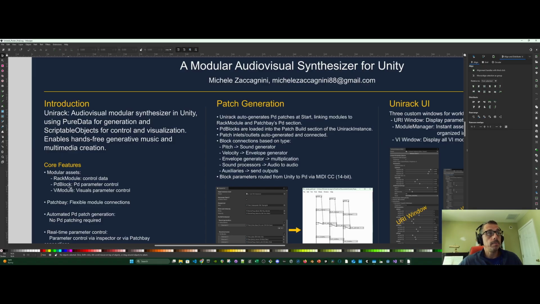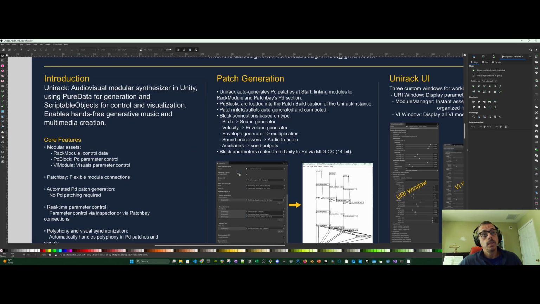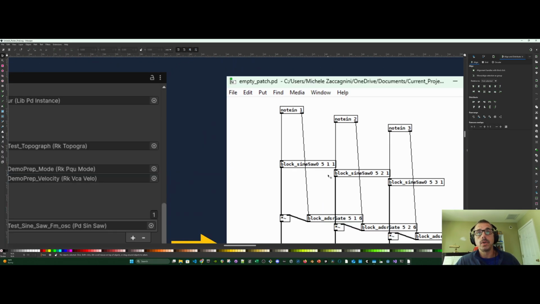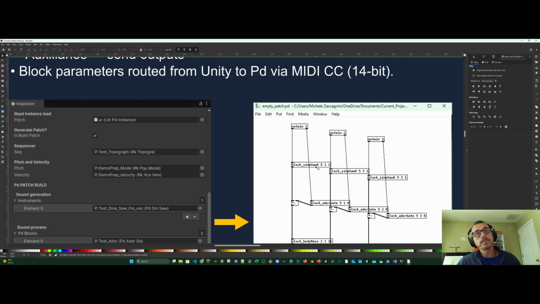Then there is the PD block asset, which is an asset that is meant to send parameters to the patch that, again, is automatically generated. So you will have a PD block, for instance, for each one of these modules. So I will have a PD block that controls the sine saw oscillator and has all of the parameters of this block.